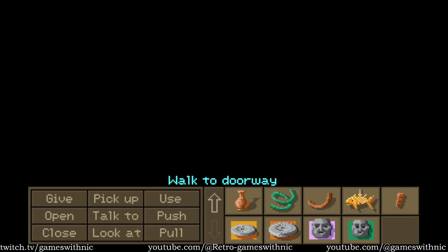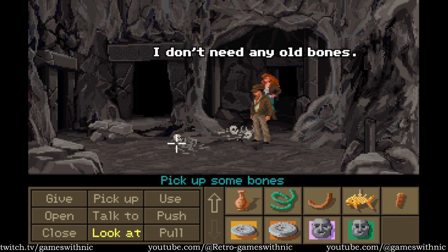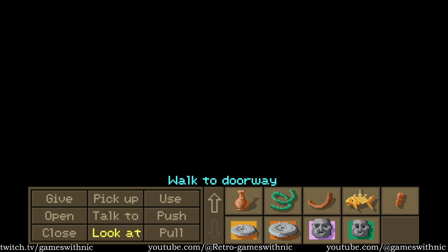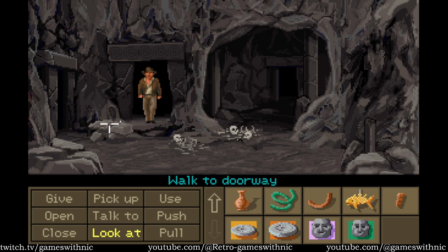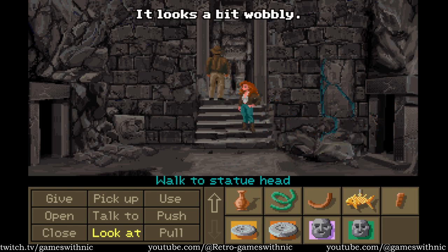If we go this way. Bones of previous explorers, no doubt. I don't need any old bones. There's a chasm here, okay. Is this just a good old-fashioned maze? It looks a bit wobbly.